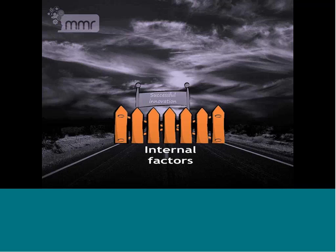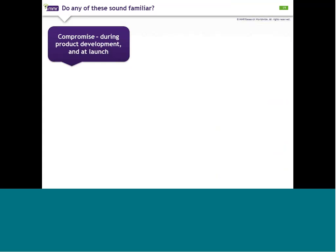The second set of factors are internal challenges. At least one of these will likely resonate with you as an issue within your business. The first one we see very frequently is compromise — during product development and then finally at launch. Corners are cut, often for very good reason — there might be a change in ingredient supplier, a slight change to packaging, slight variation in distribution. All these little tweaks, which alone wouldn't matter, and research might even be conducted to prove they're not impacting overall performance. However, when all combined at launch, this combination of little tweaks can actually lead to a big impact on success.